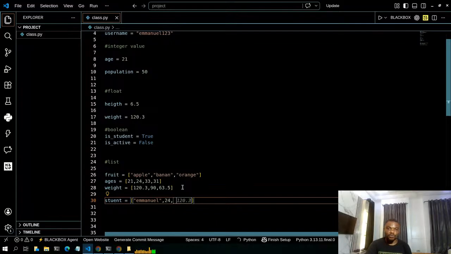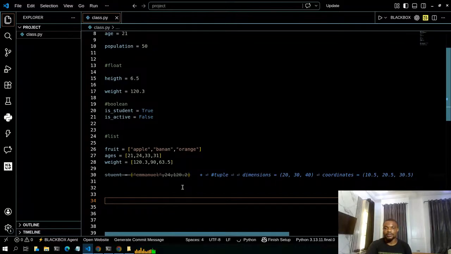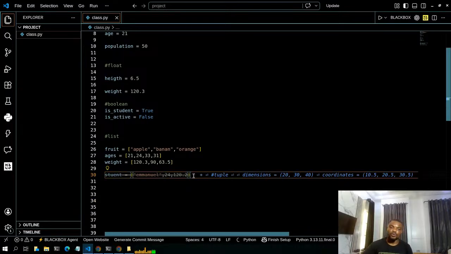Then we can have his weight, which is 120.0 or 0.2, whichever. So in this case, we can now have a list of values with multiple items. So you can use this as part of your work.